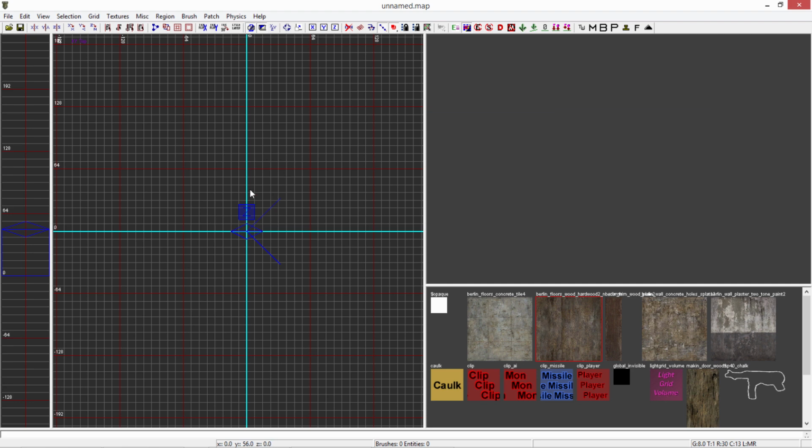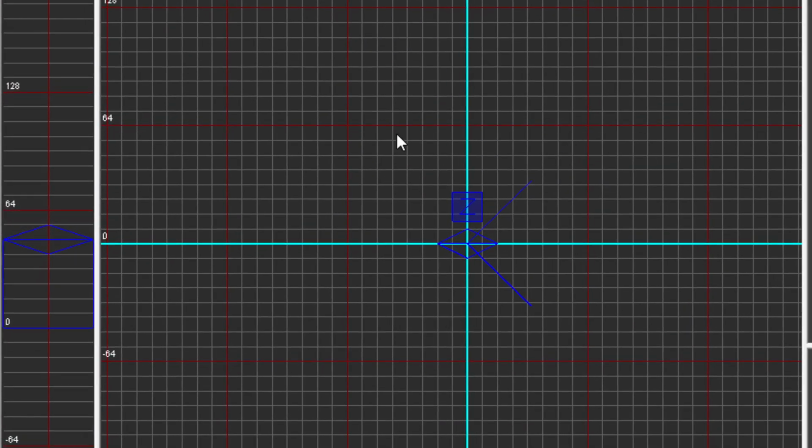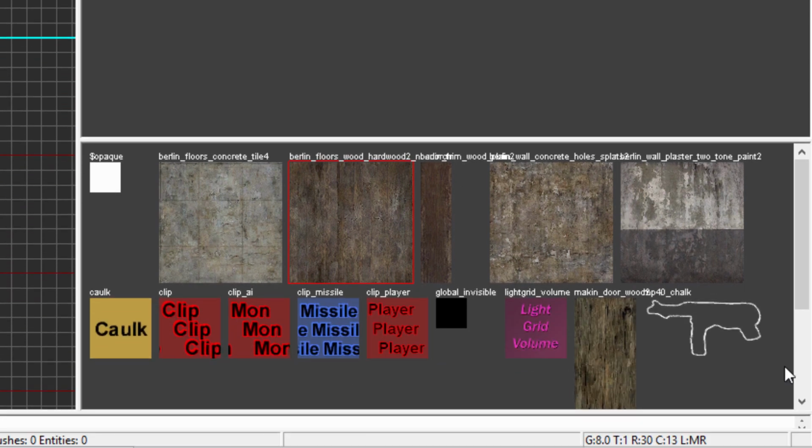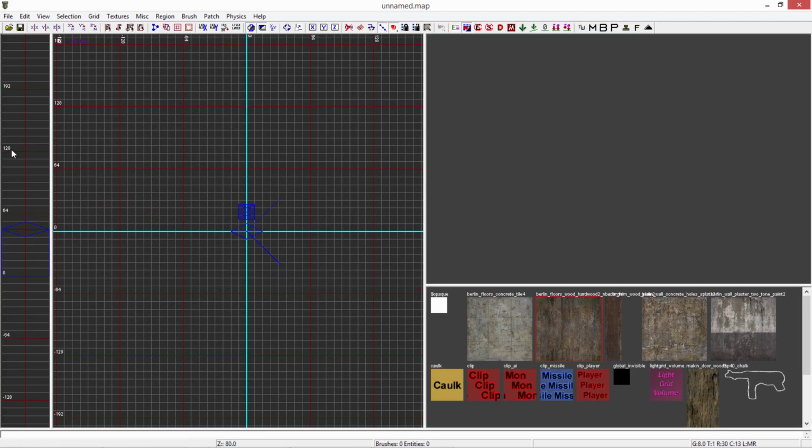So right here we have the actual map designer. This is where we're going to be actually drawing brushes and adding objects and doing all that fun stuff. This is going to be our preview window, and this is basically our textures palette. And this, I don't even really know what this is. I'm just not going to really bother with it. I think it's more to do with the height and the level. I'm not really going to bother with it.